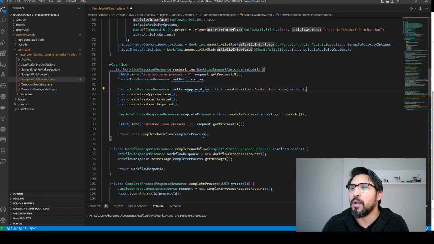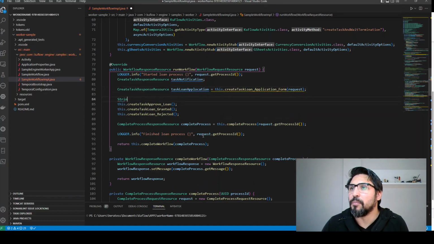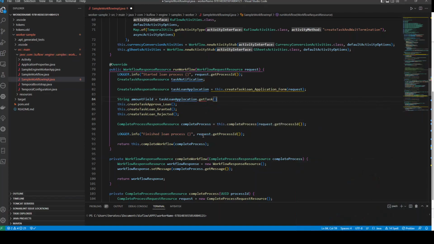First, we will define the variables corresponding to the fields found in the request form, in which we will assign the requested amount and currency.